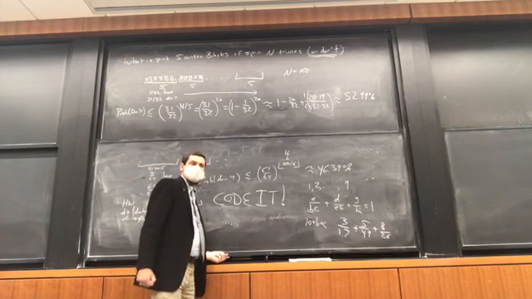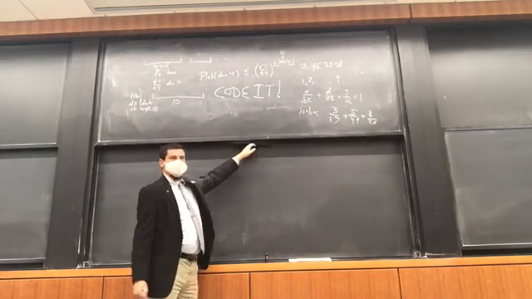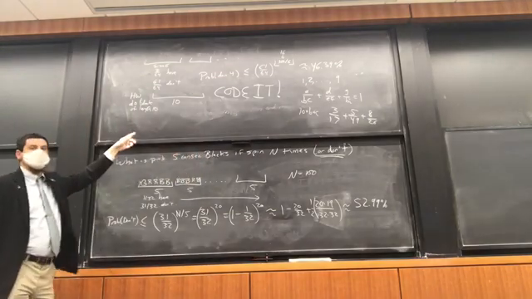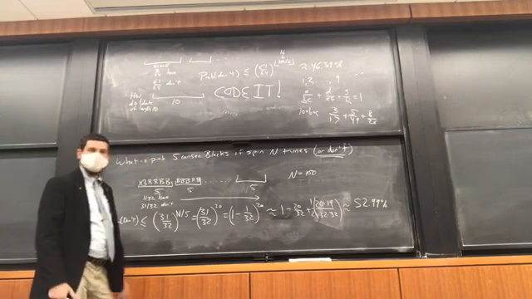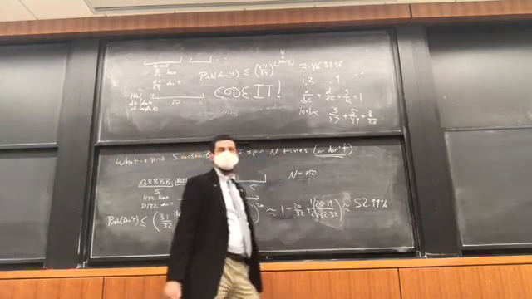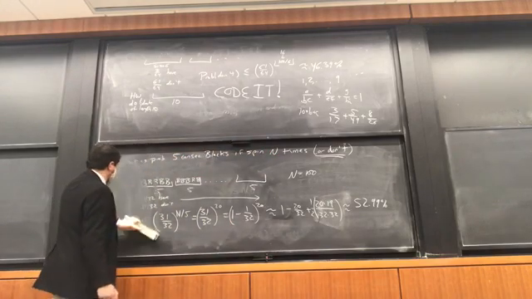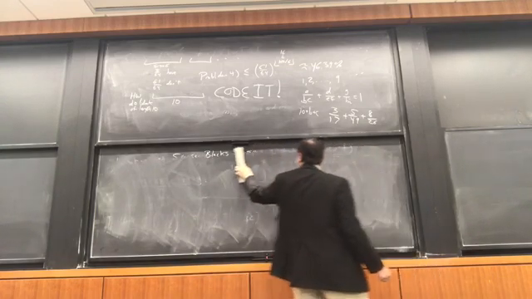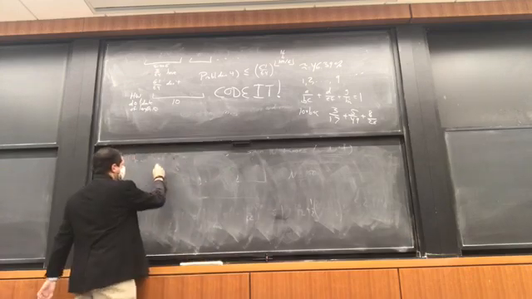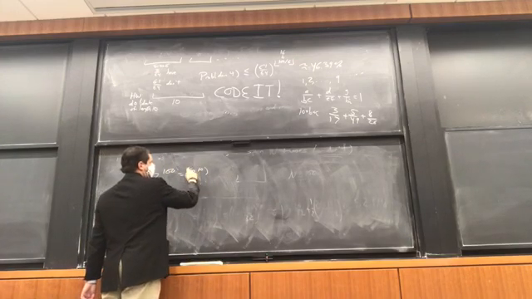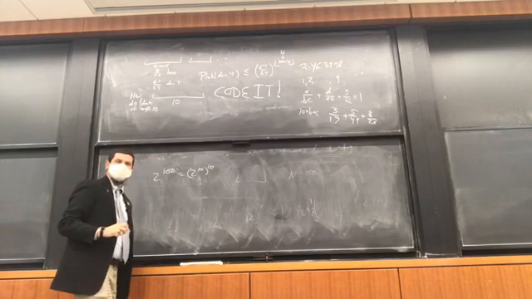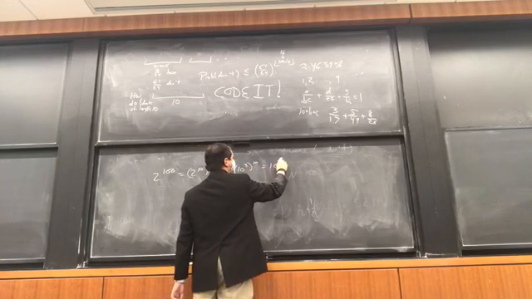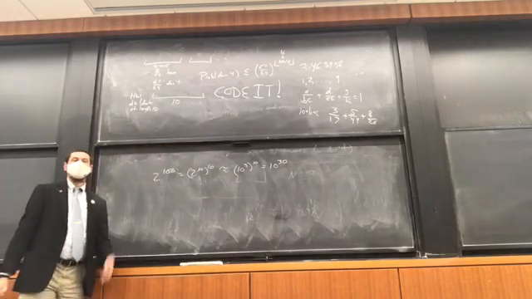Could we calculate all the possibilities? What do you think? Could we calculate how many possibilities there are for the string of length 10? 2 to the 10th. How big is 2 to the 10th? 1,000. 1,000 is not bad. The computer is not even going to work up a sweat. But if you wanted to do all 100, you would have 2 to the 100 possibilities. That's 2 to the 10th to the 10th, which is approximately 10 cubed to the 10th, which is 10 to the 30. So you cannot do this by brute force.